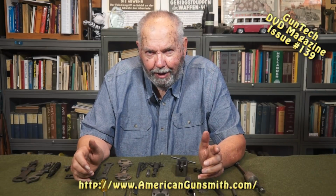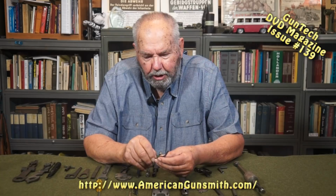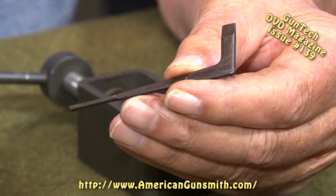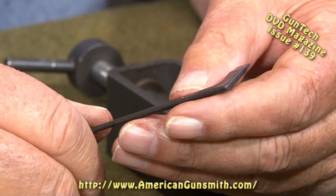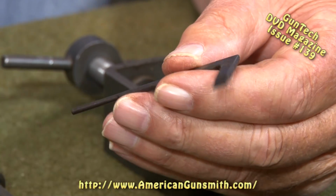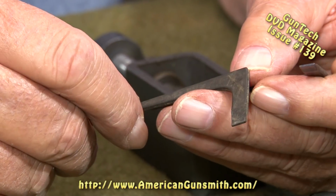We all love the 45. So the 45, you originally had this tool. This is a Colt one. It's not marked Colt because Colt was the only company making them early. When the war started, they went away from the blued and they went to a Parkerized tool.